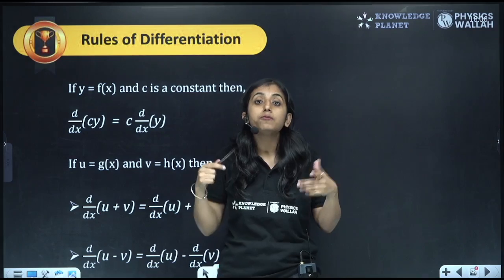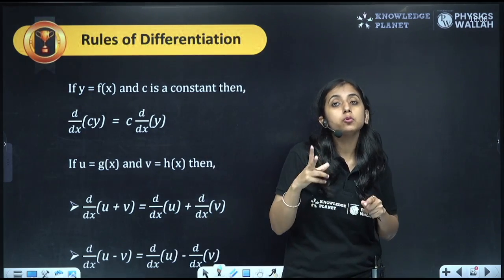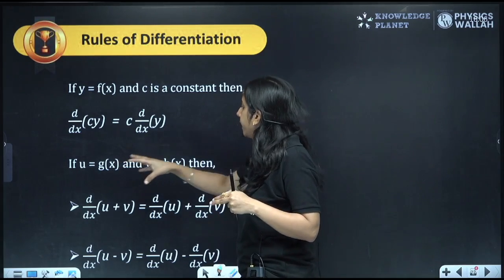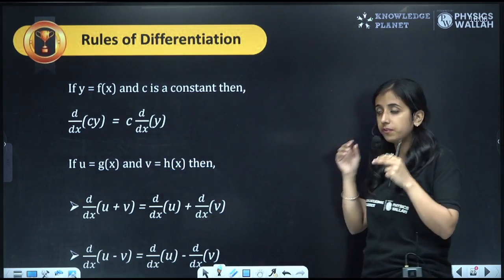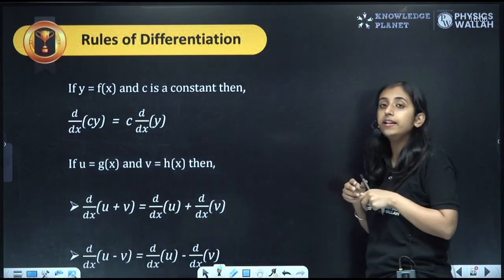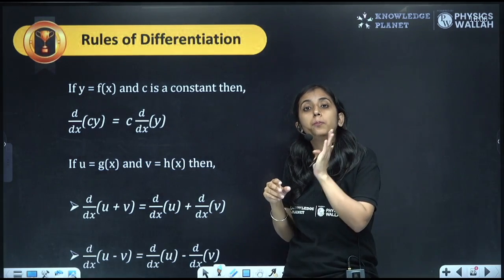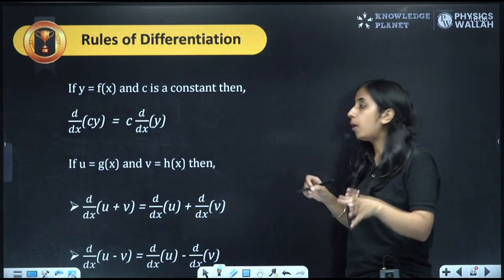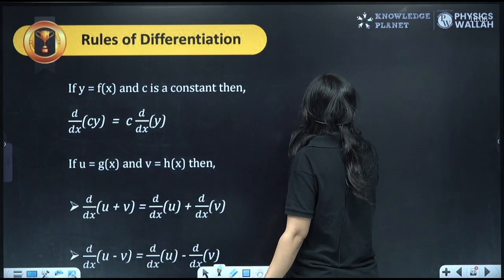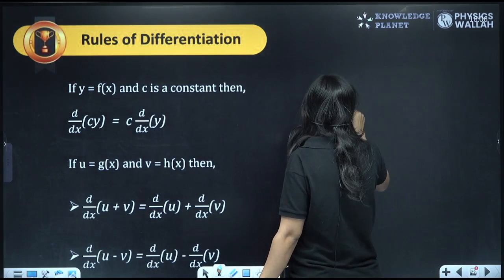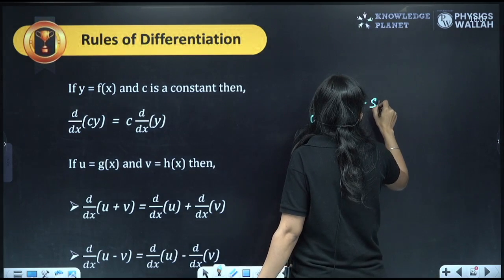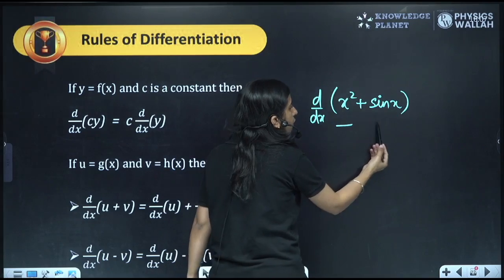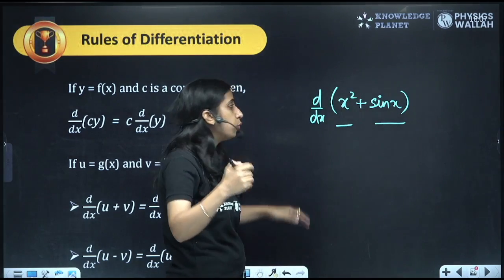Now if we have two functions of x, one is u, that is a function of x, and v is also a function of x, and I want to find the differentiation of u plus v. I want to find the differentiation of the sum of two functions. An example is d by dx of x square plus sin x.